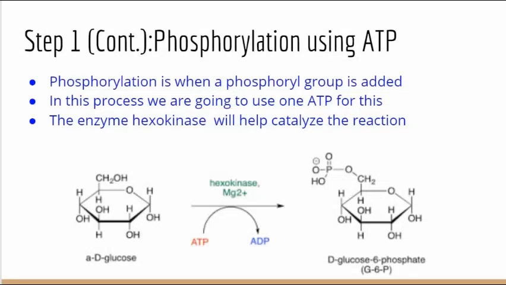Alright, so in step 1, we have phosphorylation occurring. We use 1 ATP for this, and essentially a phosphoryl group is taken. We get ADP. Hexokinase is the enzyme that is used, and the phosphate group is attached to the D-glucose. And as you can see, D-glucose turns into D-glucose 6-phosphate. And we have magnesium right over here that shields off the phosphate group's negative charge. And yeah, that's pretty much what happens in the first step.